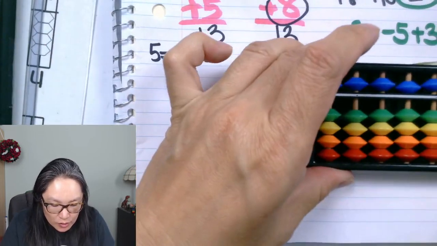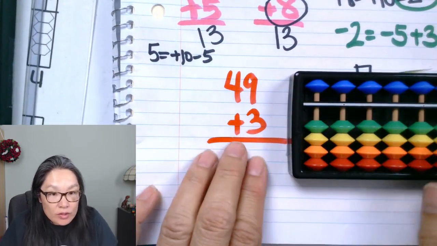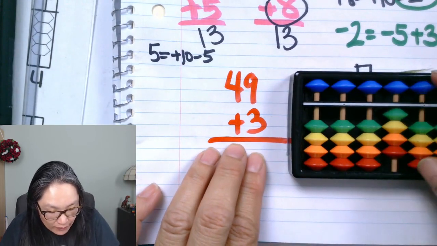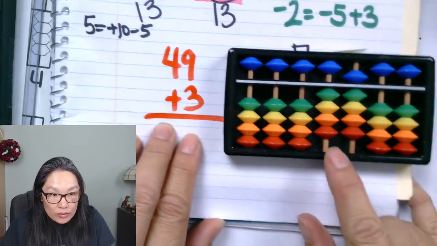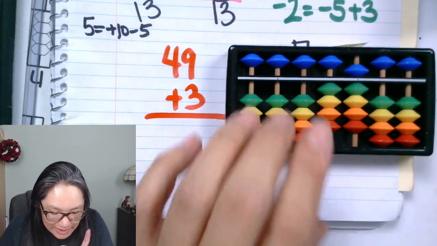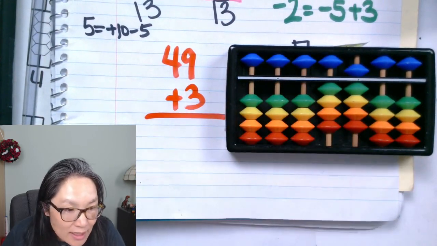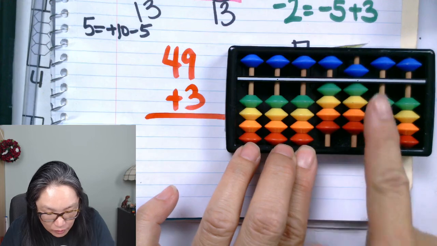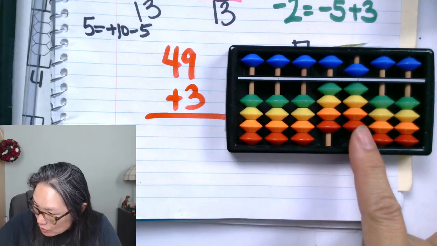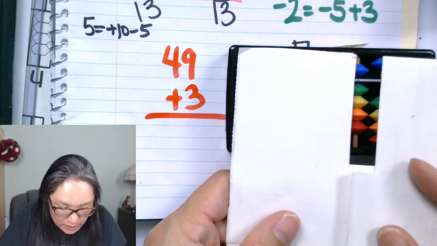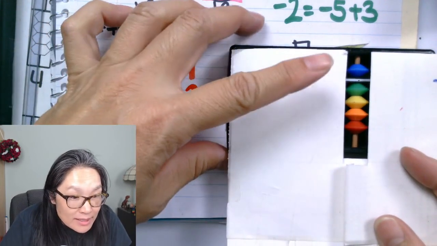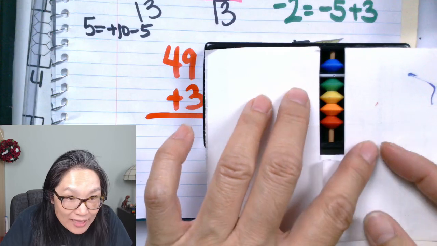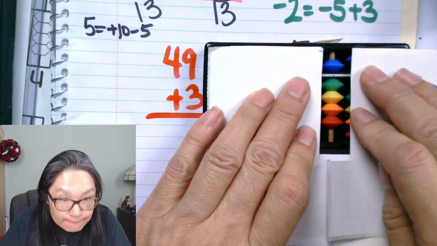Now, why is this a two-step? Well, if you look, this is more than a two-step because we have 4 and we have 9. Now what are we going to do? We have to critically think: what are we trying to do? We're trying to add the 3 here. If this is too much, what we do is we do this. Sometimes that's helpful, right? We're trying to add 3 to this.